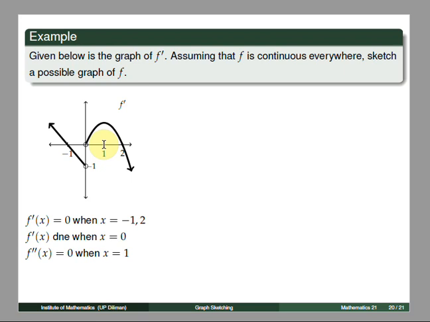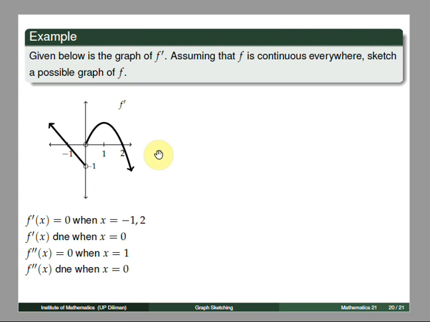This is because the second derivative is the derivative of the first derivative. So recall that f prime's graph is shown here. To have a 0 derivative of f prime, that is f double prime equal to 0, we need to look at a horizontal tangent line to the graph of f prime. And we have a horizontal tangent line exactly at x equals 1. Nice. So moving on, we have f double prime of x does not exist again when x equals 0 because we have a discontinuity at x equals 0.